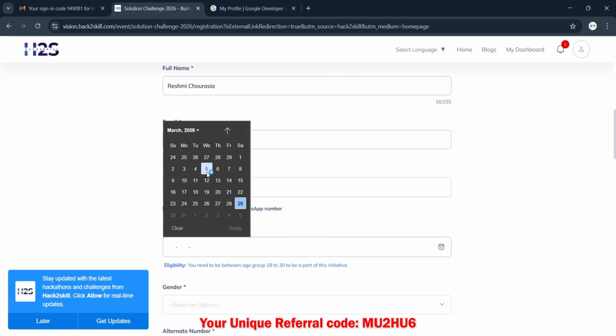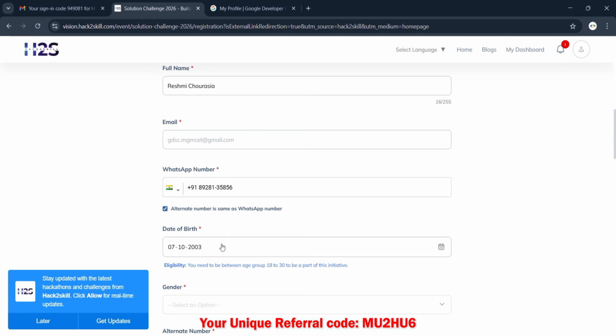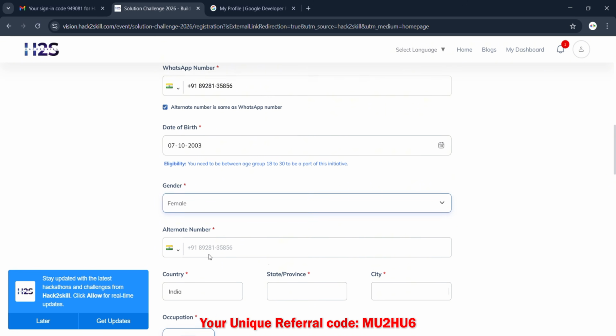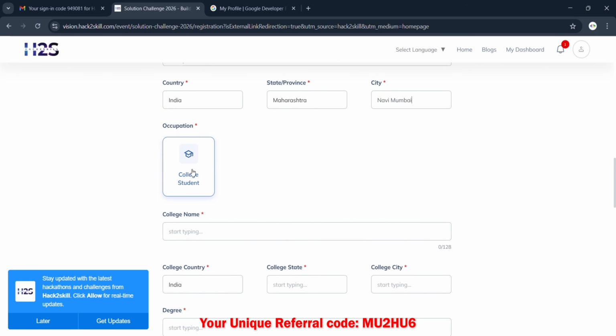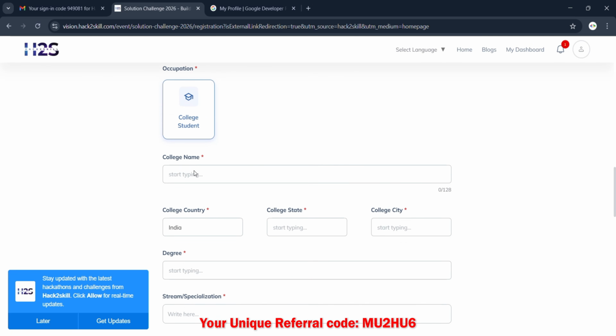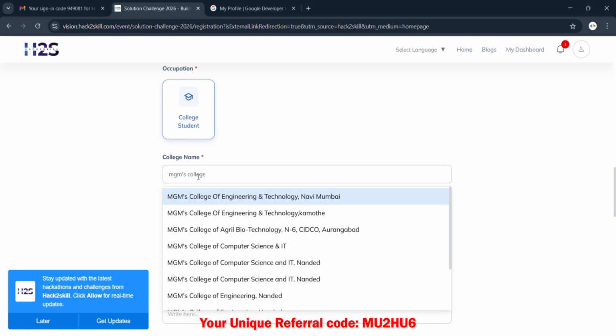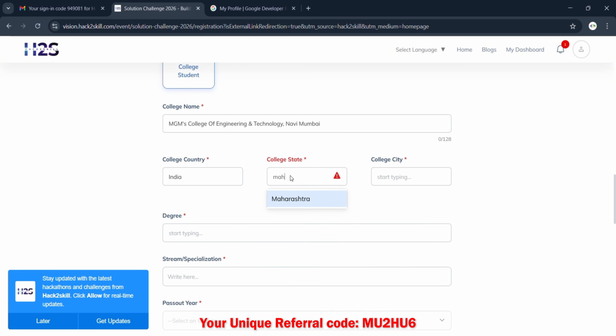Okay, date of birth. There's also an eligibility criterion that the participant should be between the age of 18 to 30 to be part of this initiative. Now here we'll be writing our college name, that is MGM College of Engineering and Technology, Navi Mumbai.